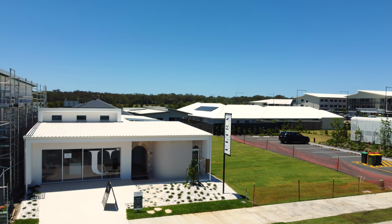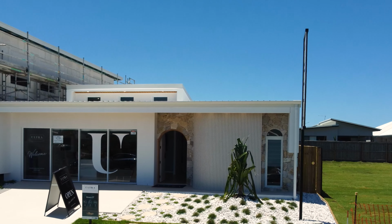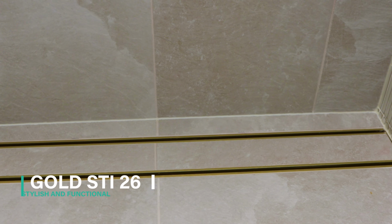We've started specifying Lauxes grates probably for the last 6 months now. We've just finished our first display home that had their suite of products in that display, and it went really well. Finally, we've been able to pair a colour range of grates to suit the bathware fixtures and fittings colour, which has been a key part of the design elements we've been trying to achieve.